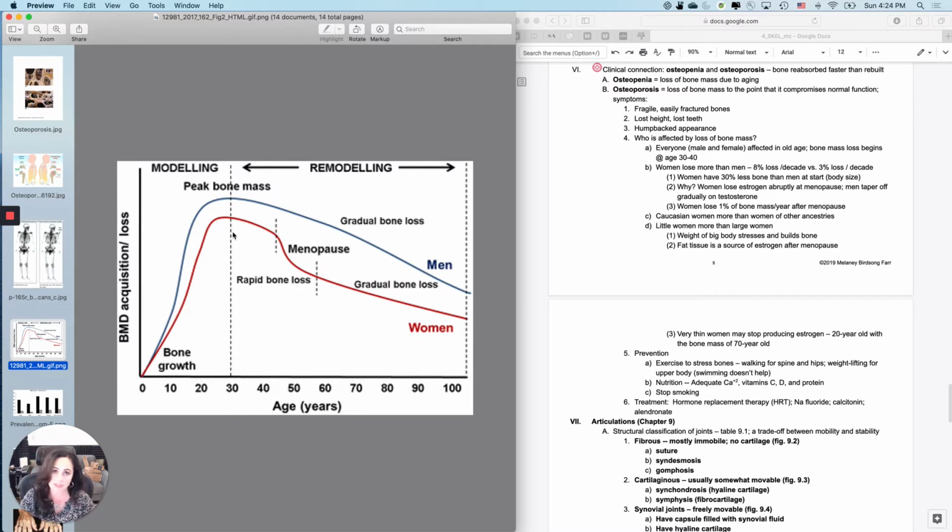That's not true of every single woman. There are certainly women with more bone mass than men, but if you look at women versus men as a whole, women tend to have less bone mass. And that's in part because testosterone causes more bone growth than estrogen does. But when women start losing bone mass, you can see that they lose it more dramatically, especially during menopause. They started out with less, and then on average, when they start losing it, they can lose up to 8% per decade, but males only lose about 3% per decade.